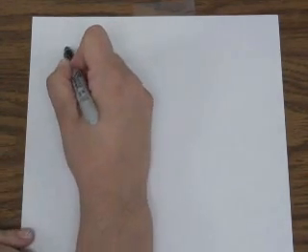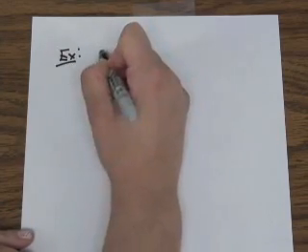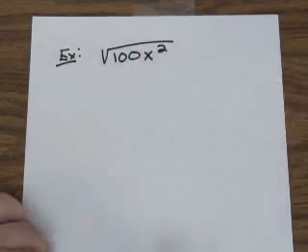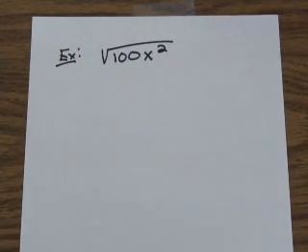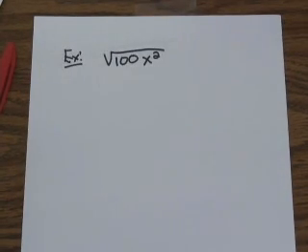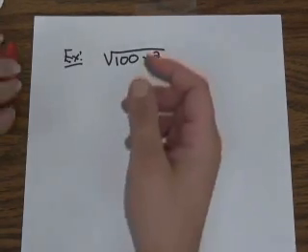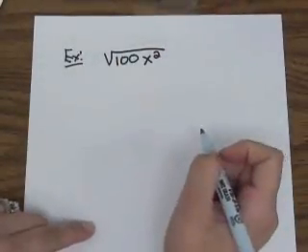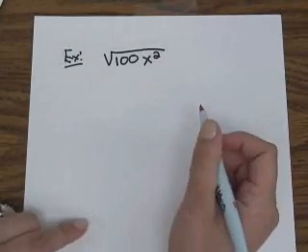Now let's start with some simplification of radicals. Let's start with a very simple one: the square root of 100x squared. And I know you're probably thinking, wait a minute, we only talked about numbers. Where did the letters come into play? There's only one thing that you need to remember when you're trying to find the square root of a variable raised to an exponent. Now let's just look at that first.